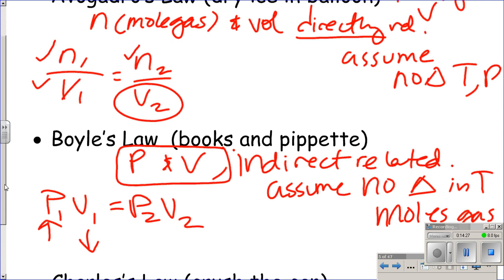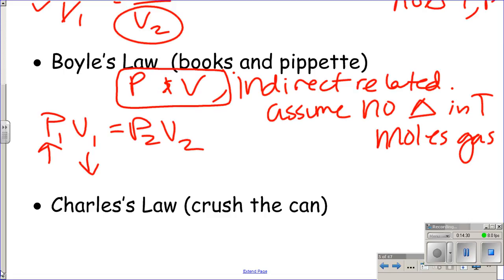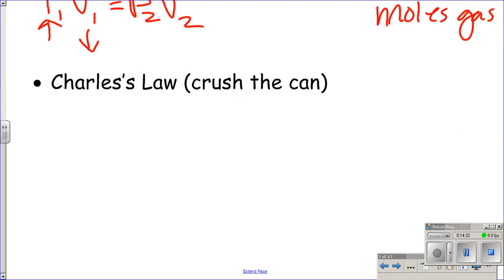Okay, so that's Avogadro's law, Boyle's law, Charles's law. He went to Virginia Tech. I was going to go V&T, but yeah, this one involves V&T, volume and temperature. I do that so you guys remember those are the 2 variables involved.